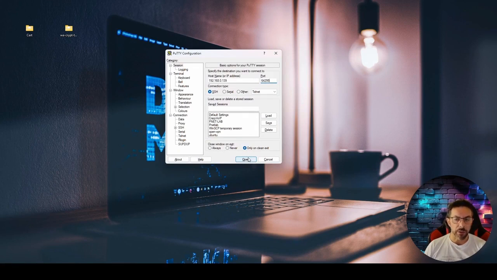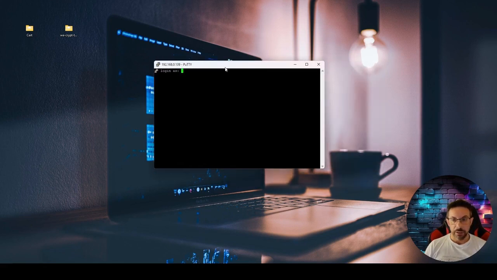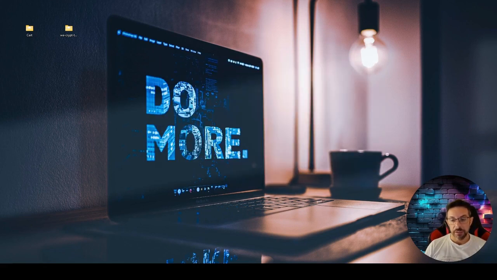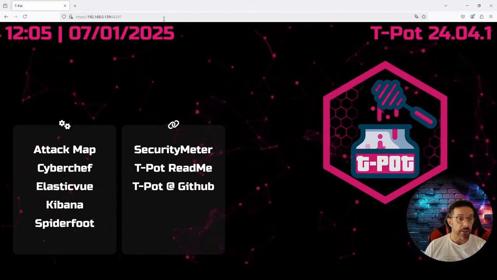Now I'm opening this one just in case there are any problems or unexpected issues, but there shouldn't be because it should already work by default. Anyway, let's take a look now. The server has restarted, okay? Here we click to confirm and accept, and here it is. So let's open our browser, in this case Firefox, and copy the server address, which in my case is 1.2.0.1.0.1, and I press enter. And here's the pot.